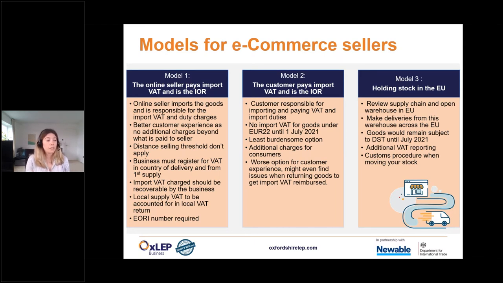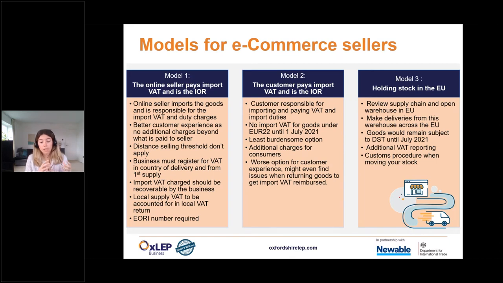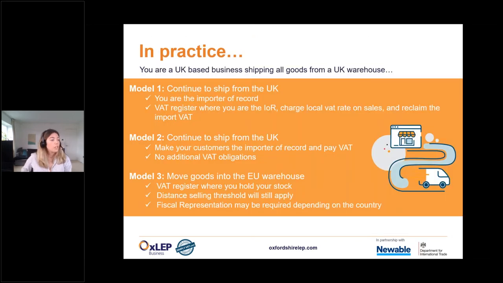Model 3 is holding stock in an EU country — through an Amazon Fulfilment Centre or a 3PL in Europe — moving inventory into a European Fulfilment Centre to make cross-border supplies from there. You will need that local VAT registration to import your goods into the EU and to sell goods from there, and you're going to be charging the local rate of VAT where your goods are being sold from. In practice: Model 1 — you continue to ship from the UK, act as the importer of record, VAT register where you're importing, charge the local rate of VAT on sales, and reclaim the import VAT on your VAT returns. Model 2 — you continue to ship from the UK, make the customers the importer of record, and there are no additional VAT obligations for you.